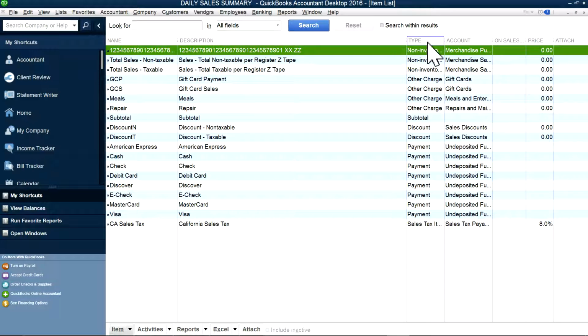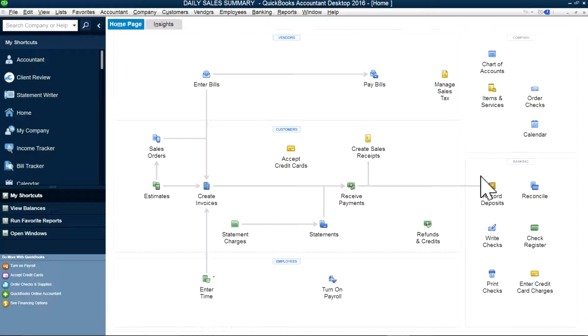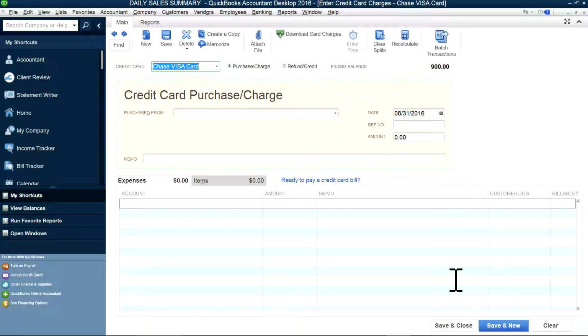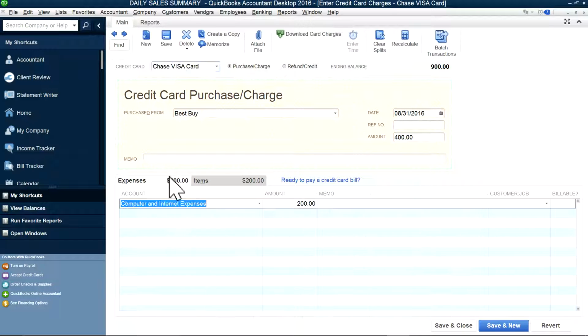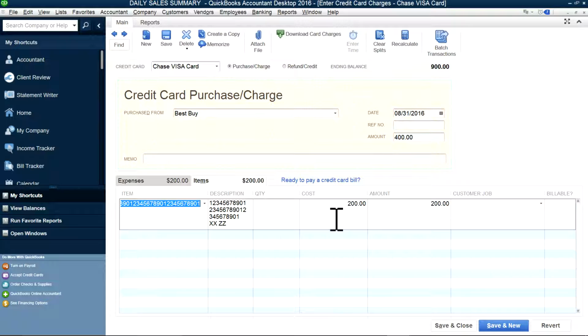Now if you go to the credit card screen, you used to owe $500, you added a $200 expense, so now you owe $700. So let's go to that screen again. There's $900 in here. We also added that one, $200 in here. So we want to delete this one. Let's say we don't want to have expense and items. You don't need this one. This is just duplicate stuff.